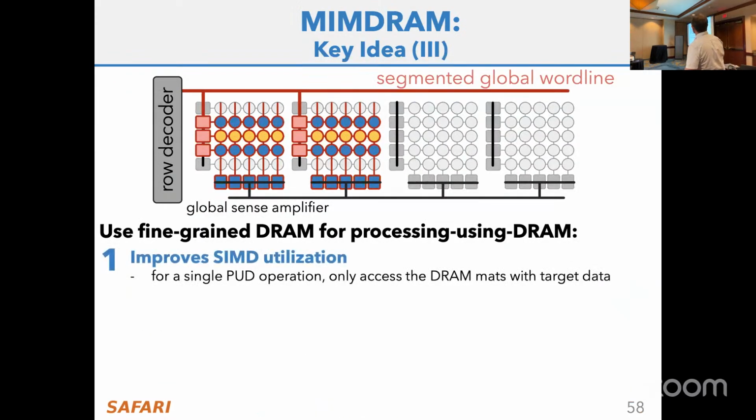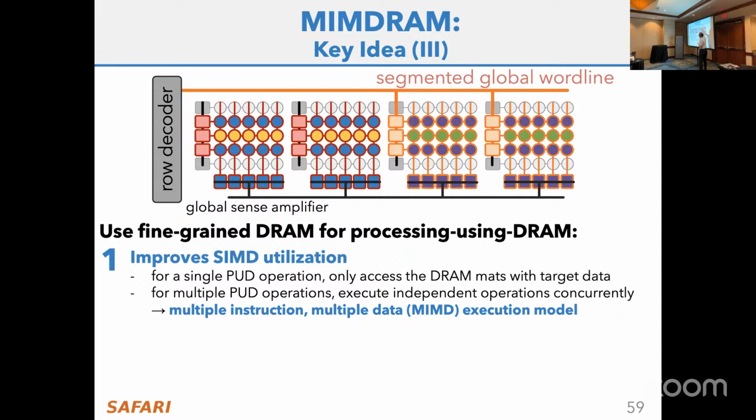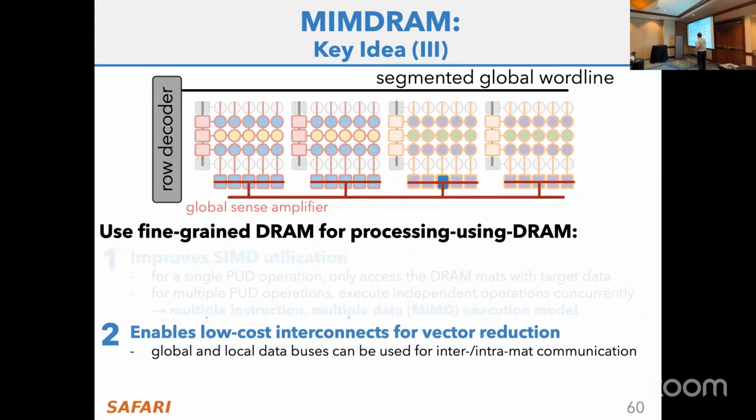And if you actually do this, you can improve the utilization of the subarrays. And you can actually do other operations in the other subarrays. So it can pack different operations in a VLIW manner, potentially, or some other manner. You can think about it that way. We call it multiple instruction, multiple data. We added some more interconnects internally so that we can do reduction, because that's important for many operations. So this is near-memory processing, actually. But you need not just processing using memory, you want some other reduction operators over here. And I believe there's more that you need to add internally.